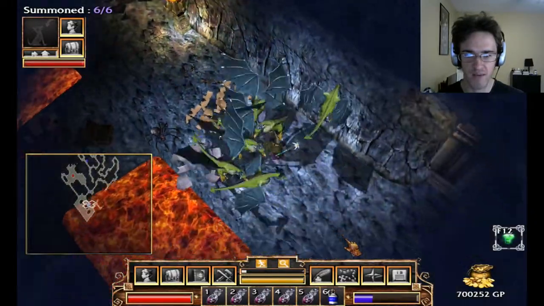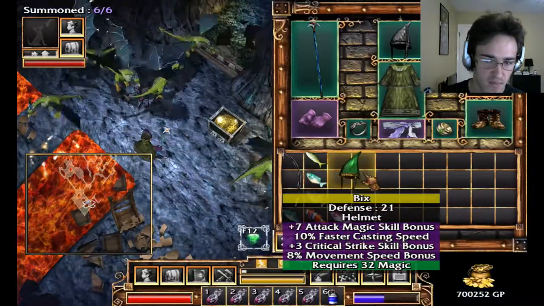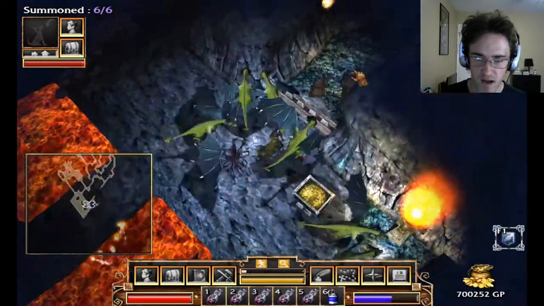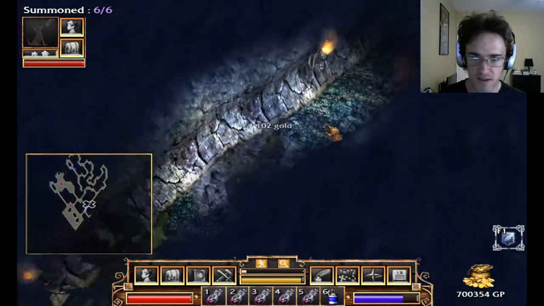Alright, so now we got these bad boys over here that I've summoned, and we've been fishing for a while. I still have the Bix mage cap, and I'm going to switch over to F1, 2, 3, and 4. You know the ones that help me all be awesome.